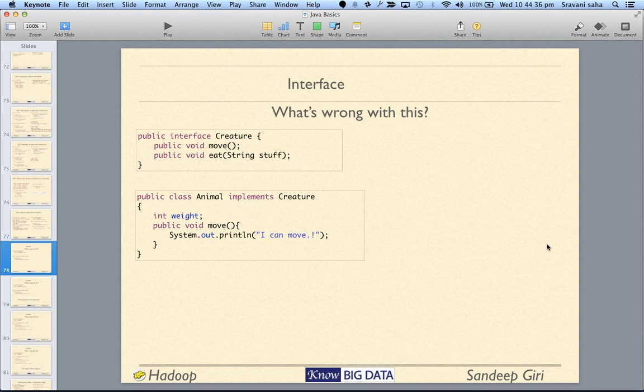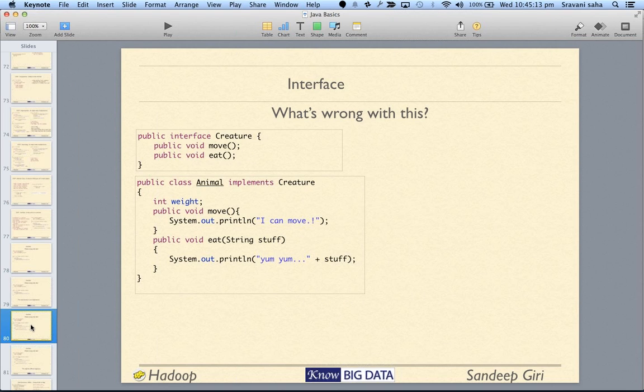Yes, it did not define eat. Good. Because it says that I'm implementing creature, but it did not provide the implementation for eat. You could correct it in two ways. Can somebody tell me what are the two ways you can fix this code? Okay, we could mark it abstract and we could implement the functions.